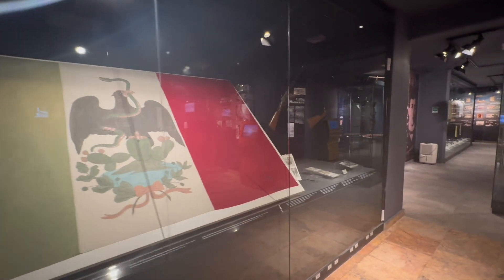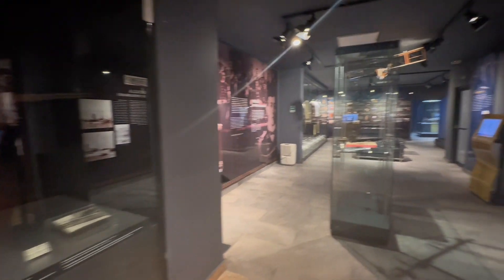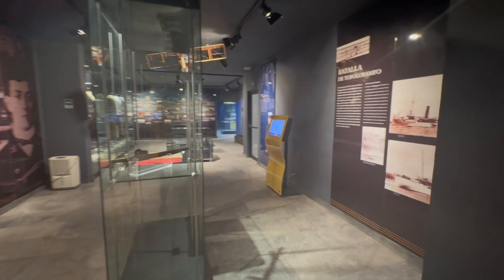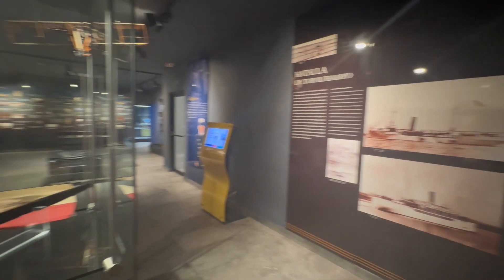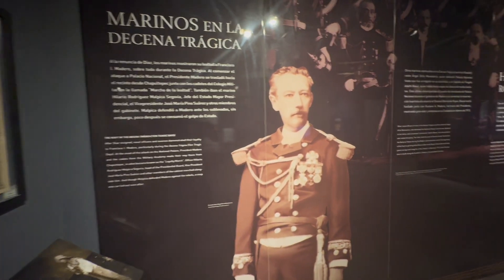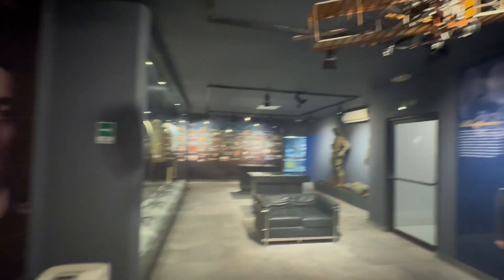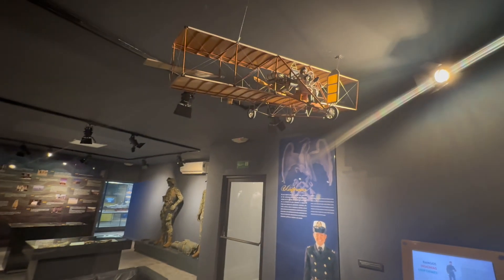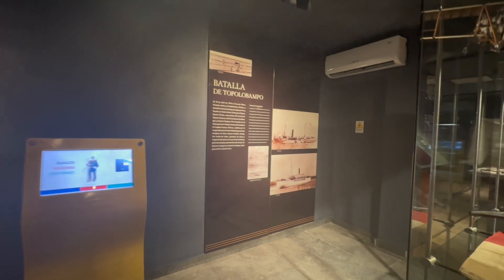This next room describes naval warfare during the Mexican Revolution. Of particular interest is a naval engagement that also involved an airplane — a biplane whose occupants dropped bombs or explosives by hand onto a ship. Because the navies at that time were not equipped to fight aircraft, they retreated. This is believed to be one of the first recorded airplane-naval engagements in world history, occurring around 1914.